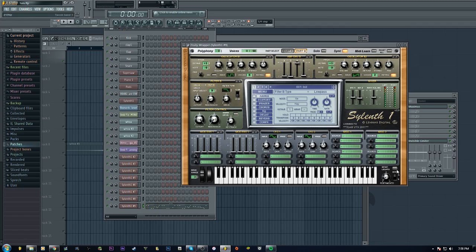Another thing you're going to want to do is go down here in the right corner and push mono legato, which means that you can't make chords with this. Then turn the portamento up, though not a lot, not even halfway. It's a little bit less than half, like 4.38. Once you do that, turn the mode to slide, and it should sound like this now.